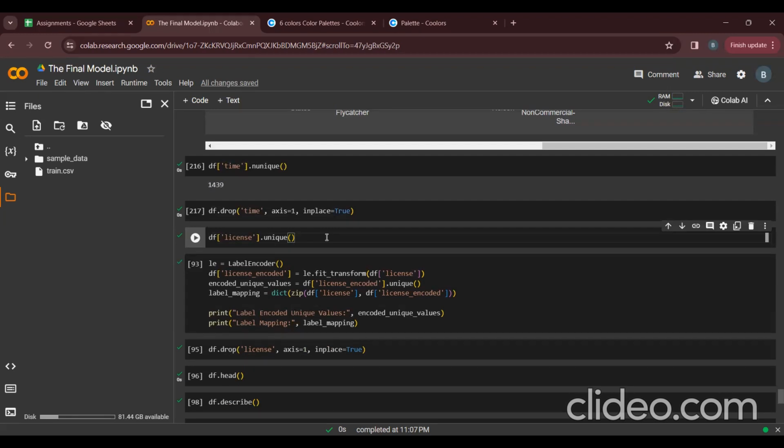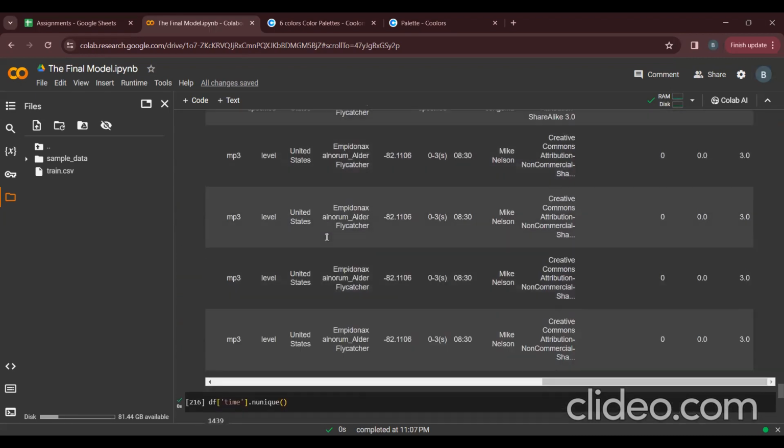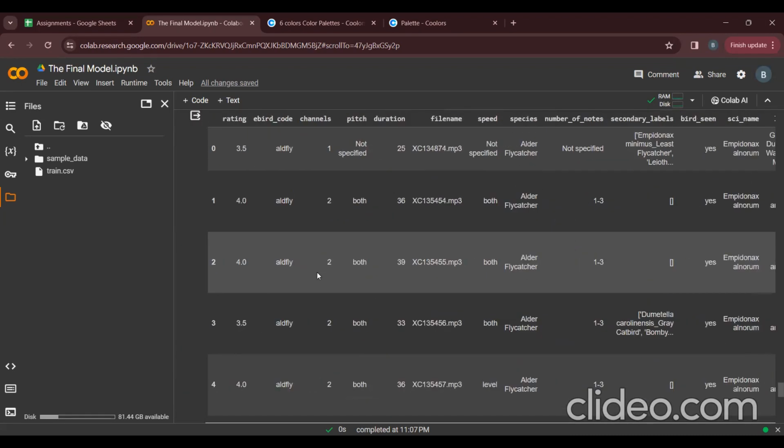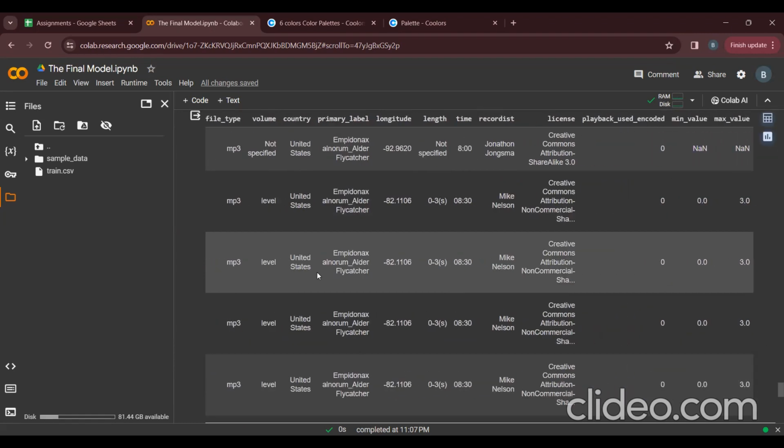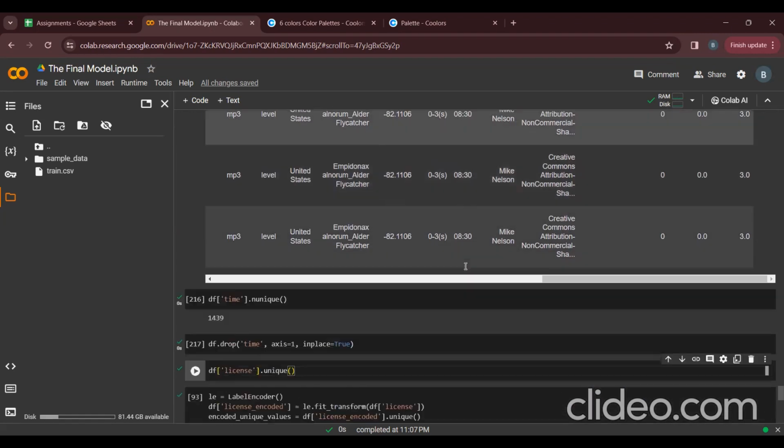If I drop a column and you think no, that column is important, or if I kept a column but you think that column is not important at all, or if I dealt with null values a different way but you want to deal with them in a different way, you need to think about all of those things. You need to understand what you think is right, what your intuition tells you, and you do that with your data. And this is going to be a very lengthy notebook because you have 35 columns here. 35 columns is not a small amount of columns.